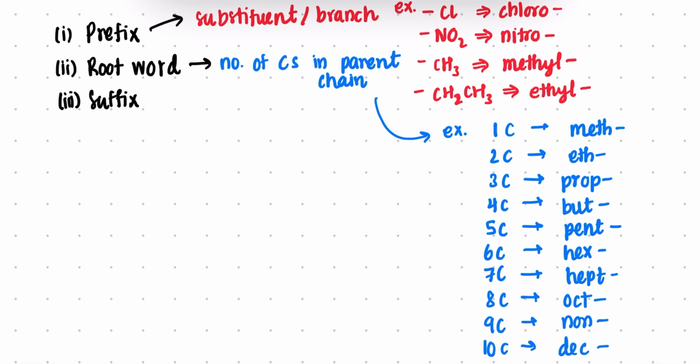So yeah, these are the root words, some of the root words. We could have a 20-membered chain as well, but all of those are available online. These are the ones that you should make sure to memorize, and these are the ones that you use most of the time as well. These root words are used to represent the number of carbons present in a parent chain. So let's say there are 3 carbons present in a parent chain, then we would go with prop. But yeah, those are easy. That's the easy stuff.